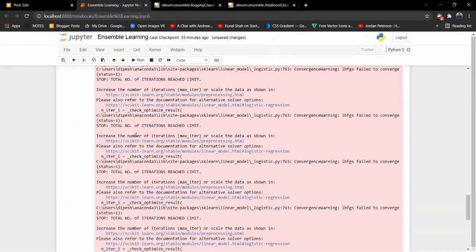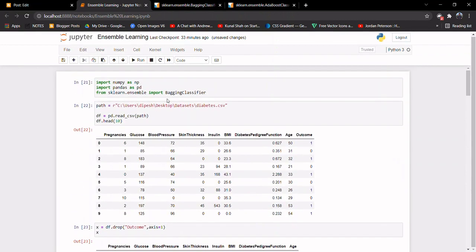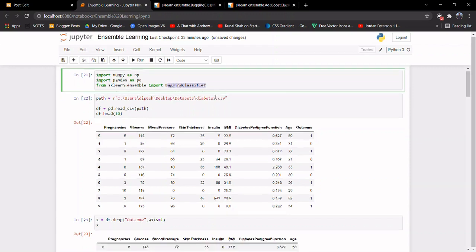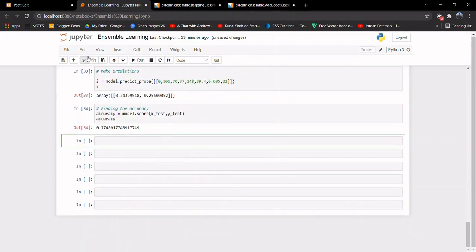Remember we use a bagging classifier here because we are solving a classification problem. If you are doing, let's say, regression, then you will use a bagging regressor here. Alright, so now the next thing that we'll do is we'll try implementing a boosting method.